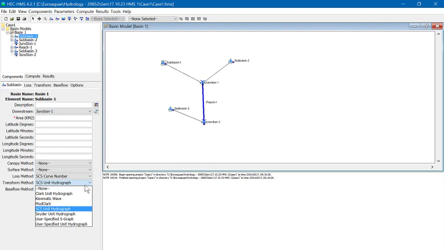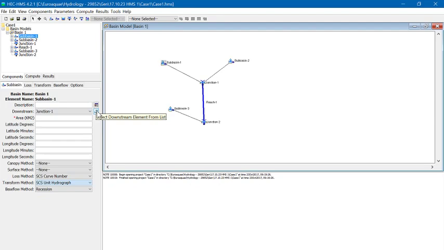What we have here is information you have to provide. Information with a red asterisk means that it's compulsory to introduce it. If this information is blank, there is an error, and when you try to run the computer code, some mistake will appear. Area for sub-basin 1: you have to calculate in your special case which one is the area. Interesting, it tells you which are the units associated to this data.